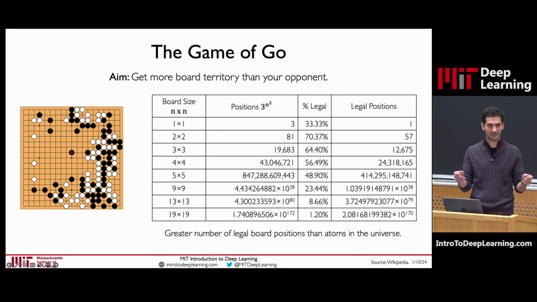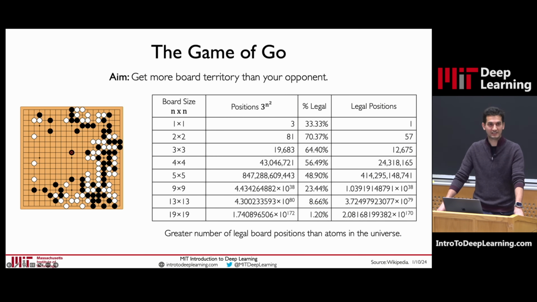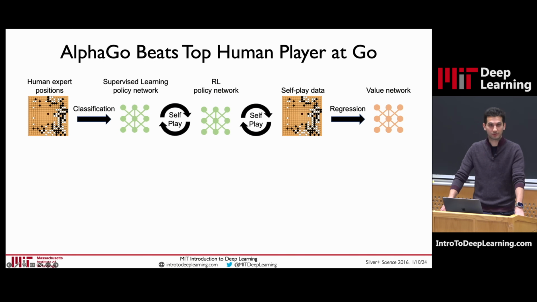Even though the grid, the environment, looks a lot simpler than our real-world environment, it's just a 2-dimensional grid with 19 by 19 squares, Go is extremely complex, even despite all of that. And that's because of the huge number of different possible board positions. In fact, on a full-size board, there's a greater number of legal positions than there are atoms in the universe. So the objective here is to see if you can train an AI that can master this game of Go and put it up against human agents and see if you could beat even the gold standard of humans. So how can we do this?